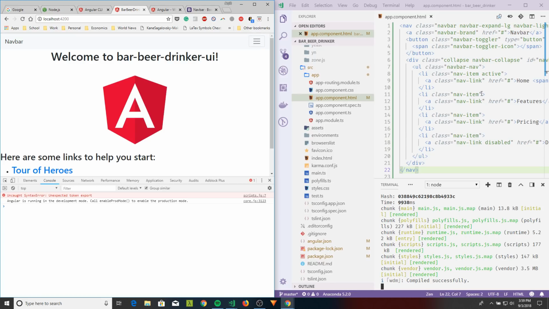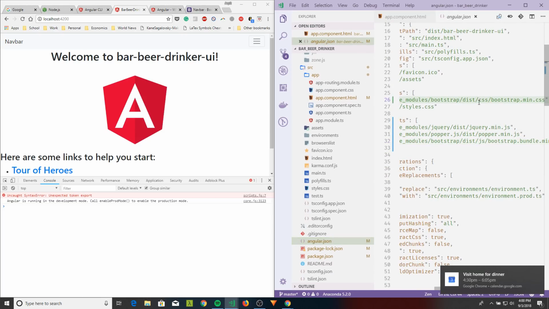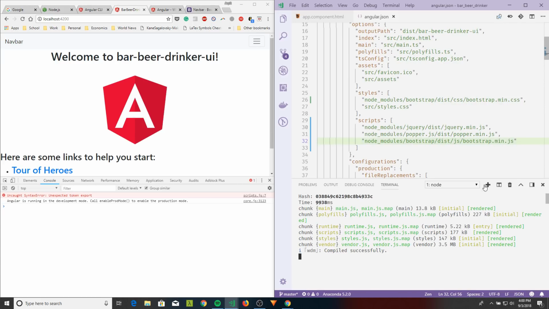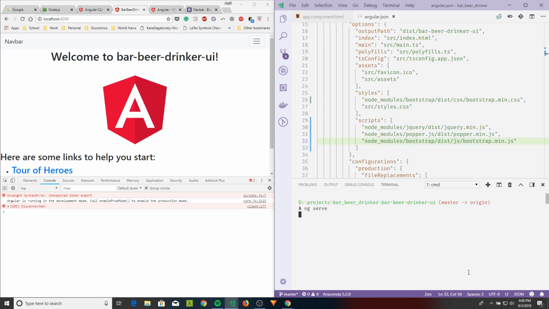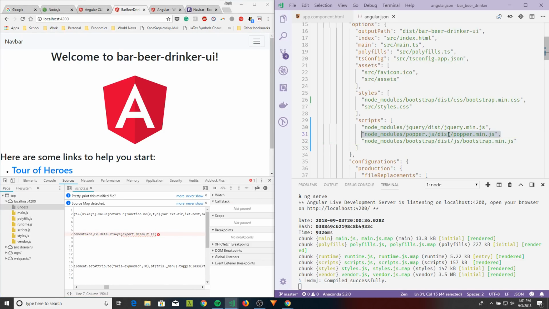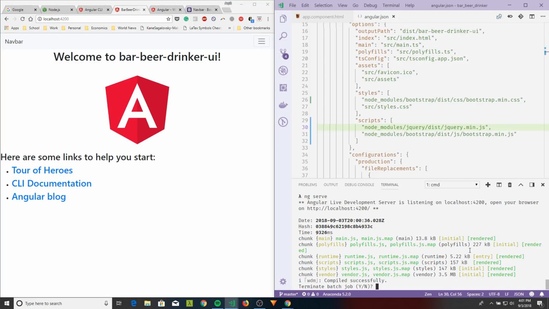It's still not opening. Let's see if getting rid of the bundle and instead just having the min.js helps. Now, since we made a change to the angular.json file, we'll actually need to restart the Angular utilities ng serve command. Let's see, if we get rid of popper.js, I wonder if that will do the trick.